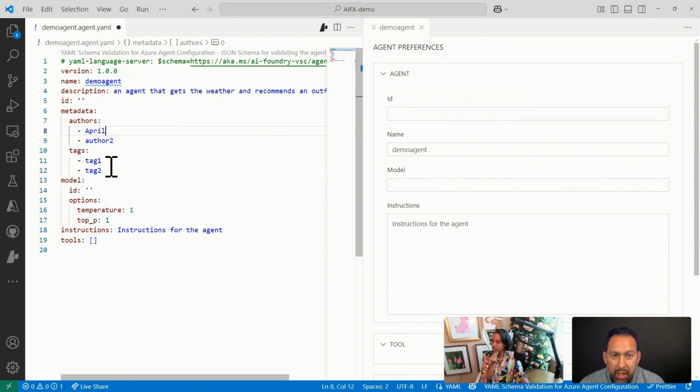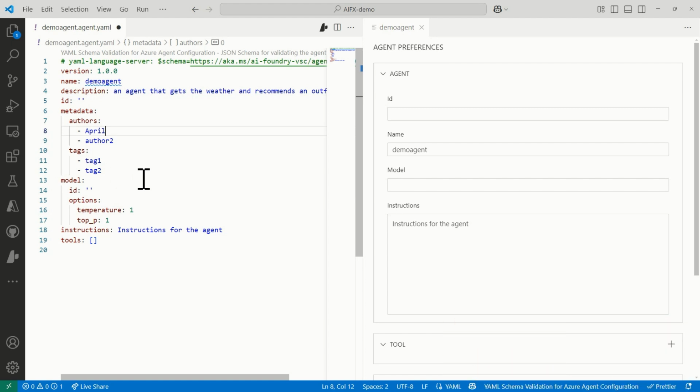I never use these tags in here, Seth. Do you know what these tags are for? Yeah, so the tags for me are a way of, because once you start building, this is my opinion, when I made this part of the spec, the idea was that you're eventually going to have so many of these that you're going to want to be able to pull them up by what kind of agent this is. Is it an agent for working with our customers? Is it for working with our support people? Is it a documentation kind of thing? That was the general idea.